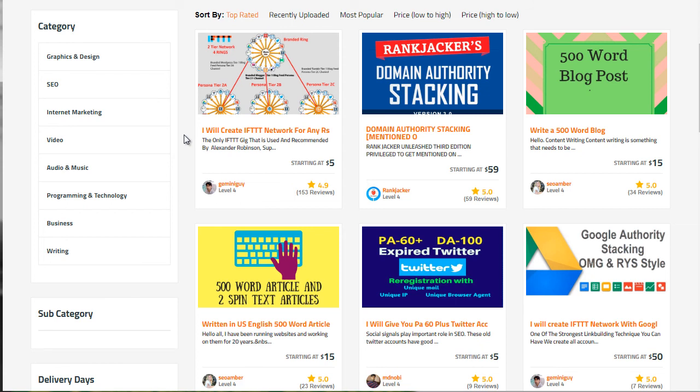And what he'll do is all you have to do is give him the information for, like I said, the accounts, and have the username and password. And what we usually do is we create a brand new email account. So it's nothing related to the old business accounts or anything like that. So it's a new email account, all the information on a spreadsheet, and then we send it over to him. He creates the accounts, and then he logs into your IFTTT account, which you'll need an account for that as well, and then he'll set everything up.